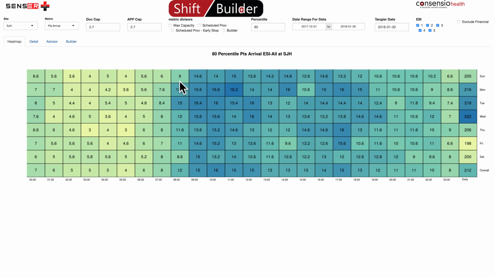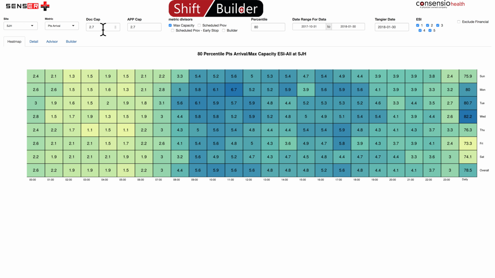So now we understand that we're looking at patients per hour, the 80th percentile at different combinations, and we can divide those numbers by the max capacity. So say we decided that number is 2.7, we can see a max of 2.7 patients an hour. So we divided the total number of patients that arrived by the total number of patients per hour that can be seen.